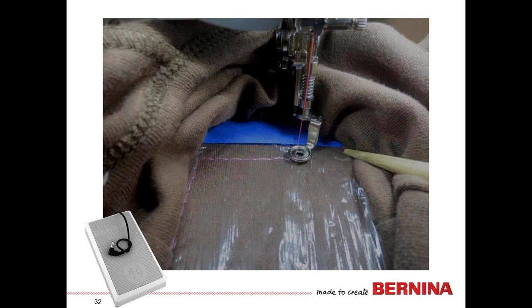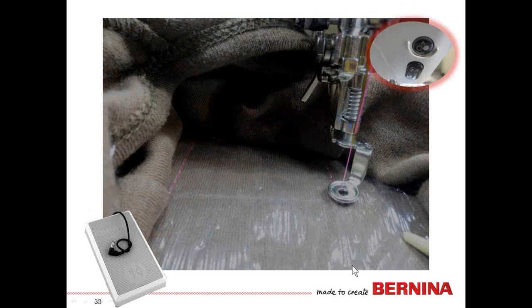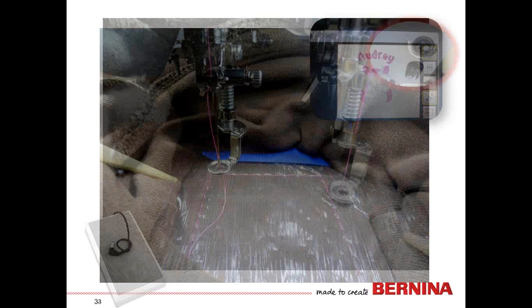Now we're at the top of that basting box, so you see the skewer, and you do need a wooden skewer, and kind of hold that out of the way as it stitches to the side. And then as it starts back down, you're going to hold the fabric out of the way in front of the stitching. So this fabric is kind of going to be moving around all the time. Remember, use that foot control if you can. And be sure you're ready to hit that stop-start button if you're using that to stitch rather than the foot control, so that you can stop that as soon as you see that you're in trouble.